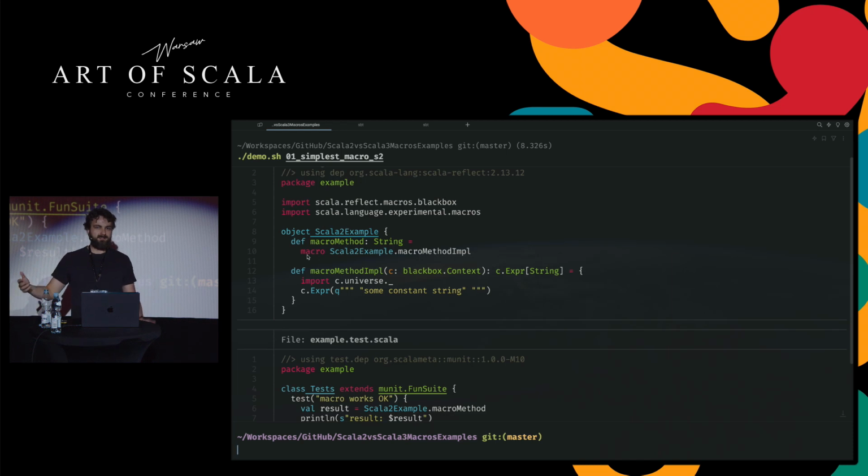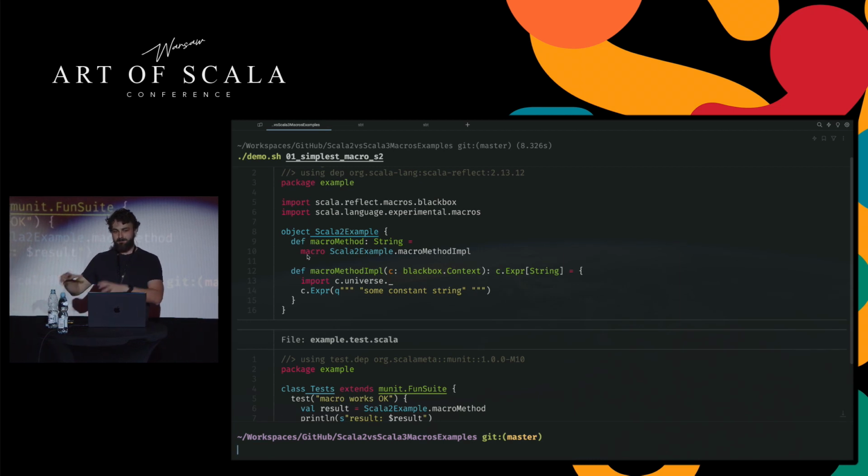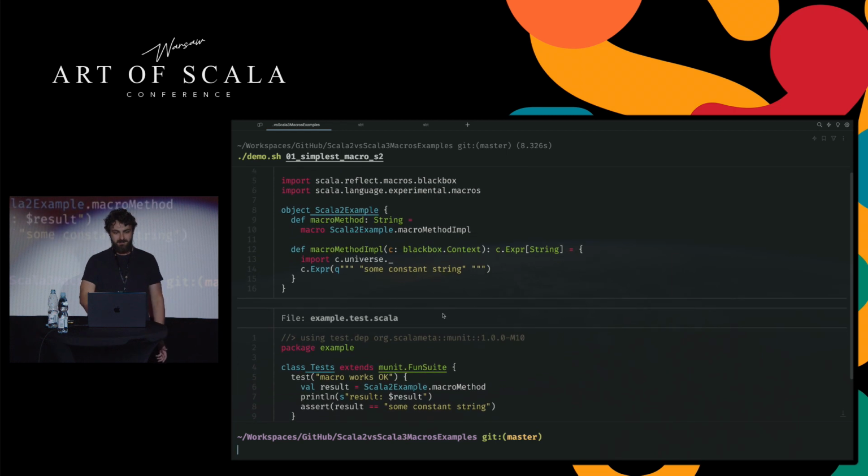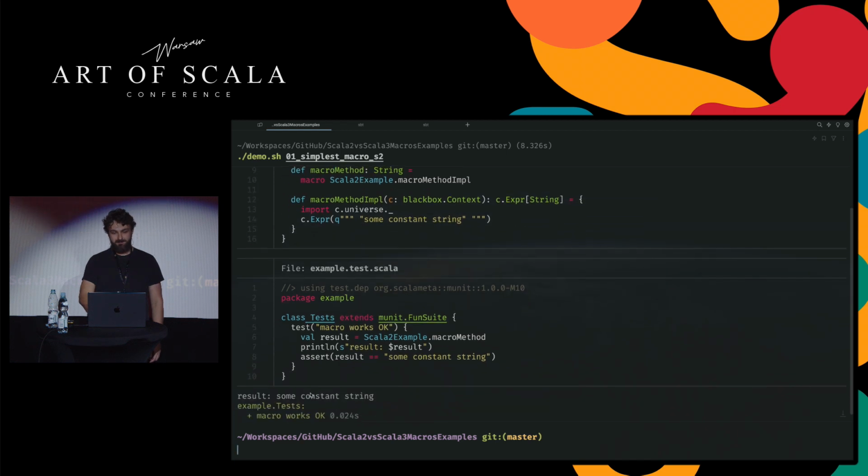It tells the compiler that when you are asked to call this method, try to run this very method at compile time, get whatever is generated by this method, and put it in the place where the call is. And we can see in the example that when we call this method, we get some result that we can print. So we can see that, yes, it's a constant string, as expected. Assertion also works.